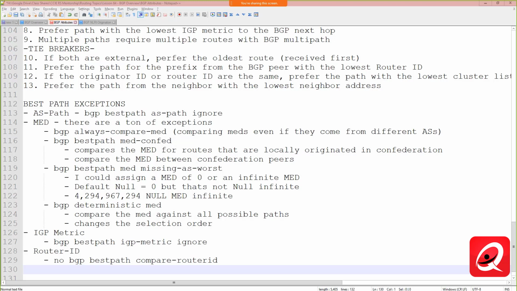Now, how can we manipulate the best path? This is an important topic because the process of affecting outbound routing is completely different than the process of affecting inbound routing. You have ultimate control about how traffic leaves your AS, but you can only attempt to influence how traffic returns or enters into your AS. In most cases, like I said, there's kind of this gentleman's agreement, if you will, that says I'm supposed to really honor your attributes, but there's no real, actual rule or regulation that regulates that. So outbound policies affect inbound traffic flows, inbound policies affect outbound traffic flows.